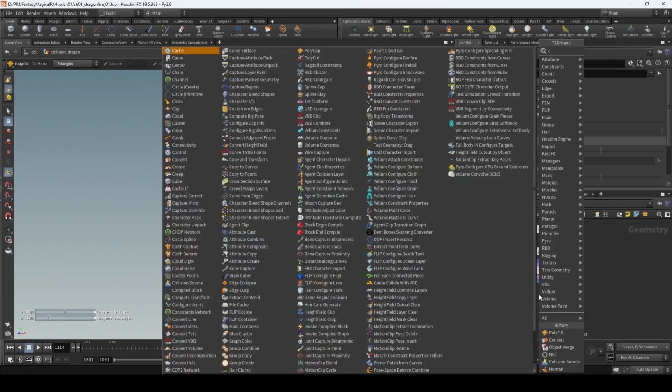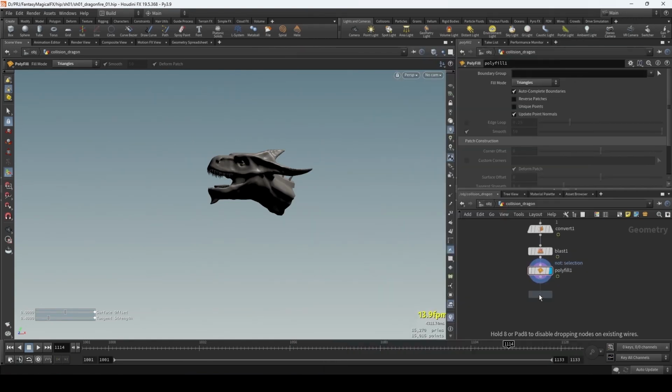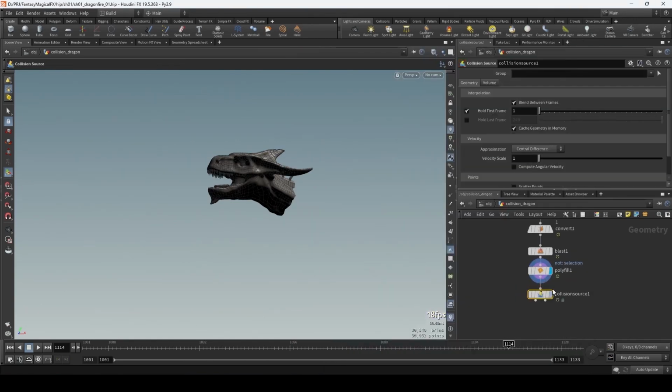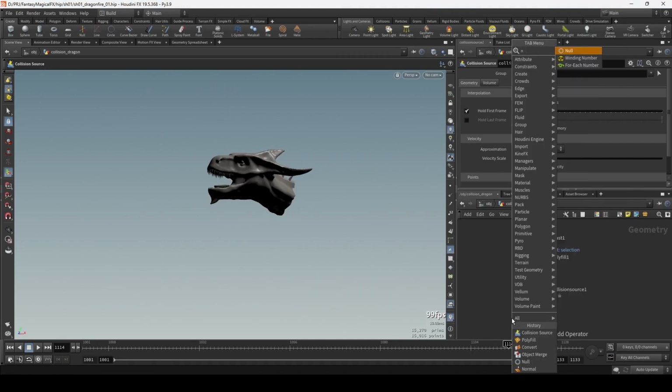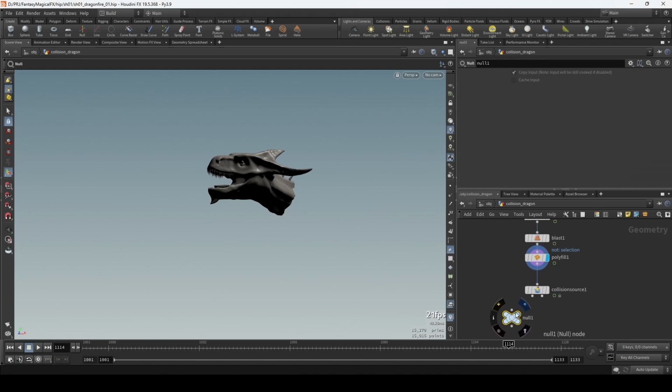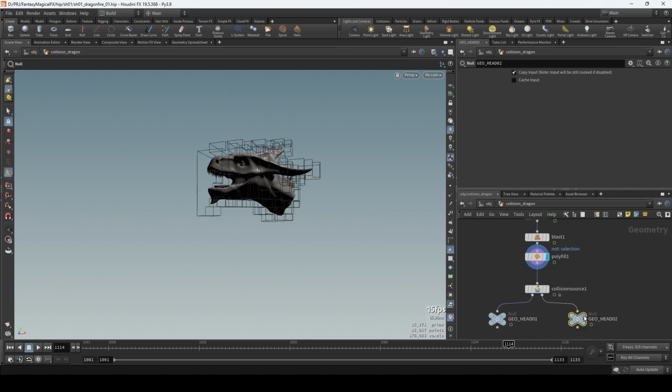And let's drop down a collision source. And again, we can drop down 2 nulls. Let's call this one geo head 01, and I'll call this one VDB head 01.